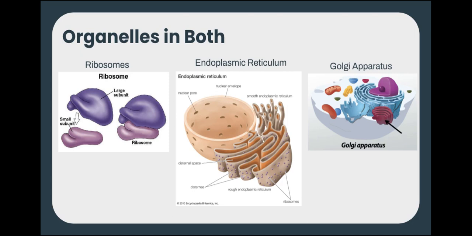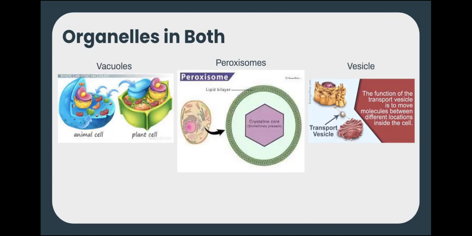The Golgi apparatus can be thought of as the factory where proteins are received from the endoplasmic reticulum, are processed, and then sorted to be transported to other places in the cell by other organelles, which I will be talking about later. So both the animal and plant cells have a vacuole, but the functions of both are different.